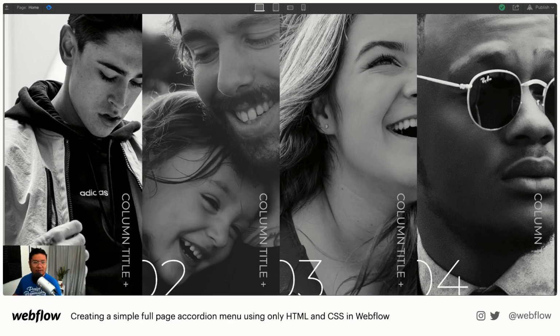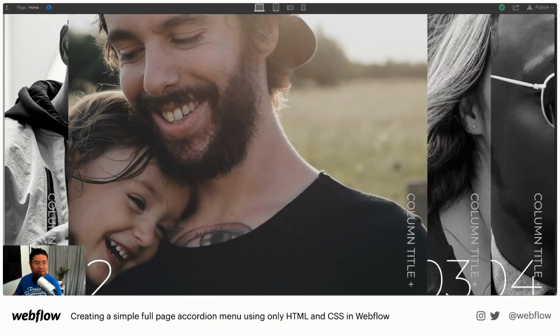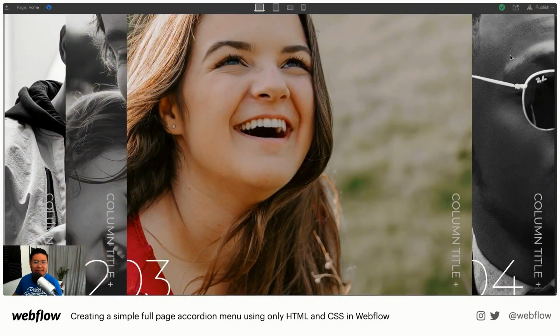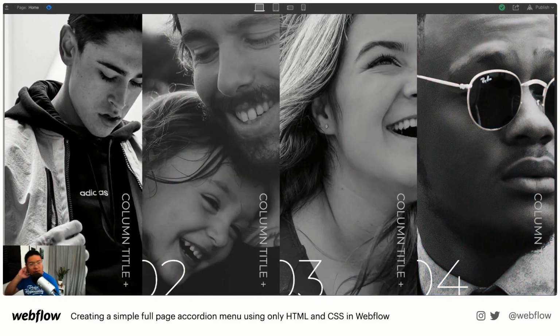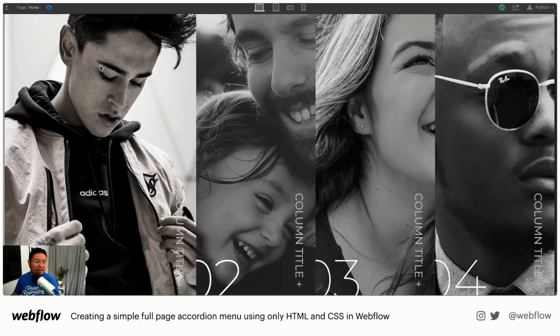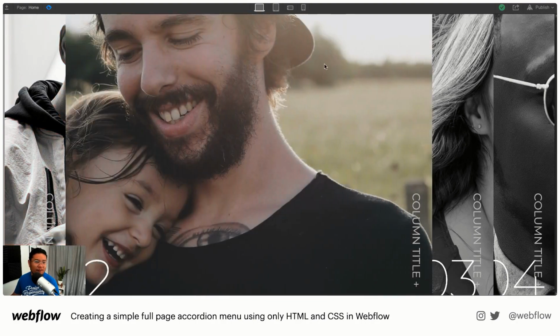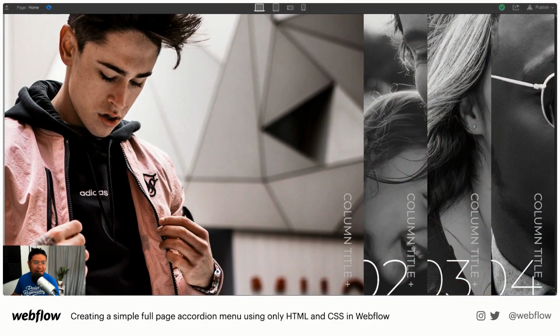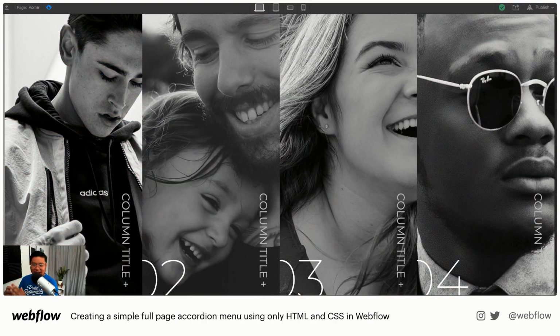Cool. So this is what we're going to be building today. Simple. Now, looking at something like this, I feel like it can be done for a photography client, right? Where someone does really nice headshots or family photos or fashion shoots or something like that. And this is a very unique, eye-catching homepage that takes up the whole screen.